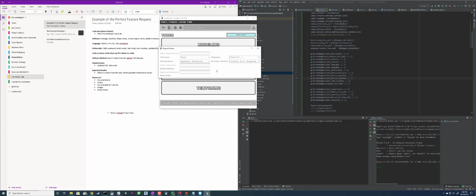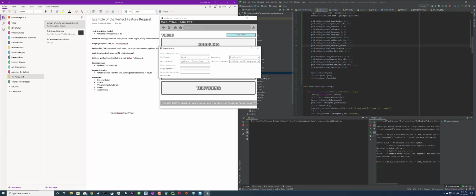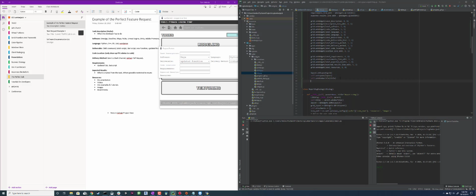So, this is sweet. Maybe code location doesn't appear unless you select one of those. Yeah, that's exactly what you do. So we'd have a show code location. And then we just pull whatever the current setting for that is.